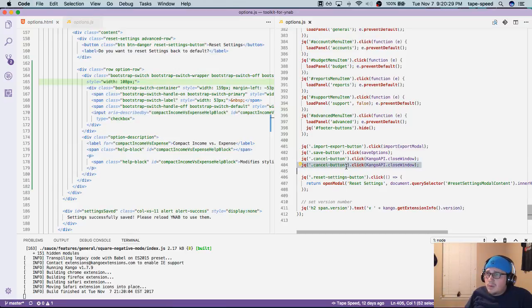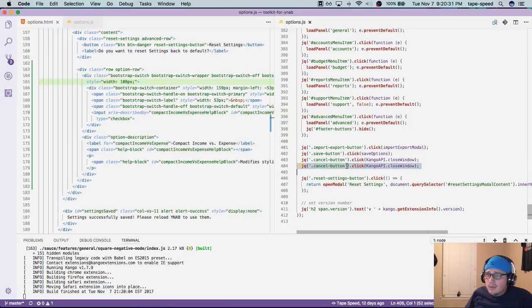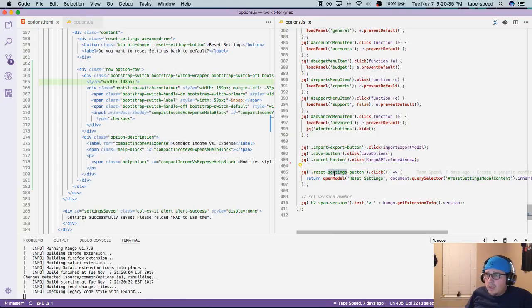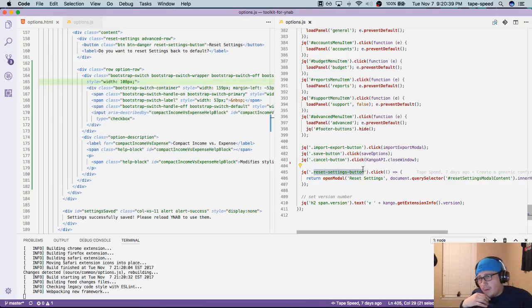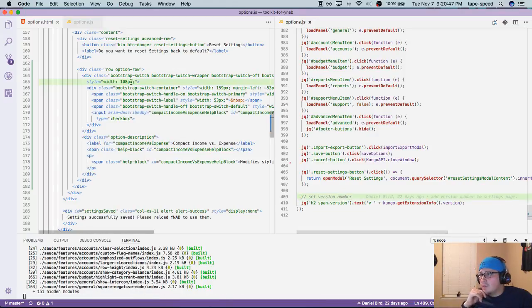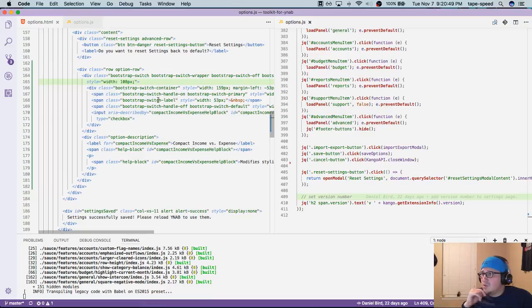Cancel button there twice. That's lovely. Let's get rid of that while we're here. Reset modals button. I don't know if I like that. But okay, I guess. Set the version number. Who sets up all these buttons? This bootstrap switches. I would like to know.